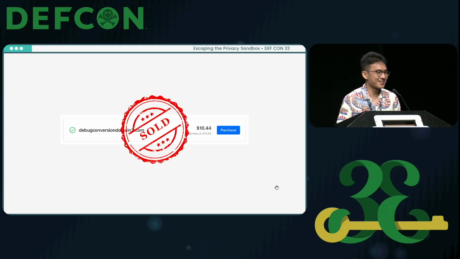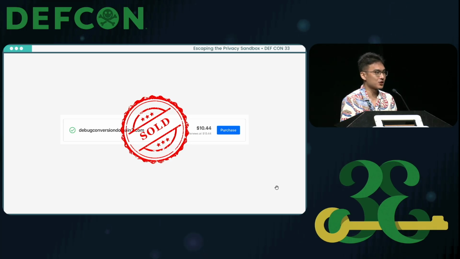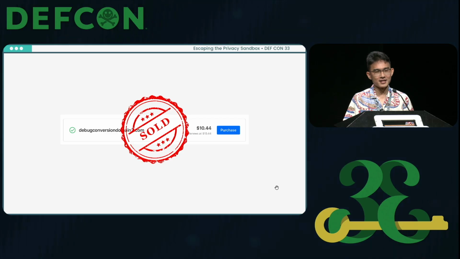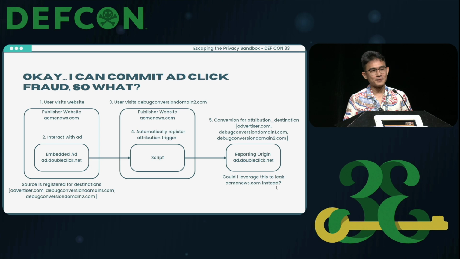Google DoubleClick ads was basically injecting this into every single ad that they served across the Google ad network as one of the destinations, and they didn't buy it for some reason. So it was debugging, right? So I bought it for $10 or $20 because I bought both of them. Now, the question is, what can you actually do with it, right?